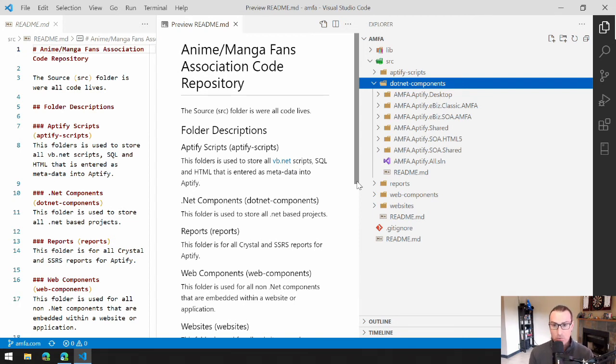After that, we've got eBiz Classic, eBiz SOA. What I mean by eBusiness SOA is eBusiness 6. I'm not using the actual term eBusiness 6, as 6 will eventually become 7. But what it actually is, it's just the lightweight SOA. So what I've got in here is ebusiness.soa.amfa.